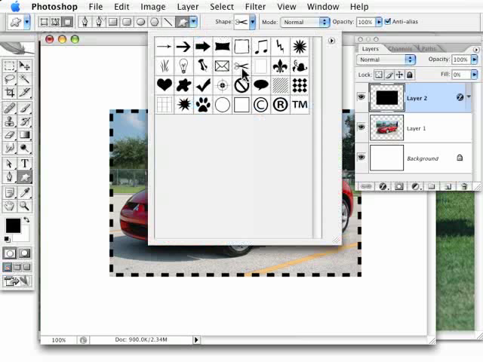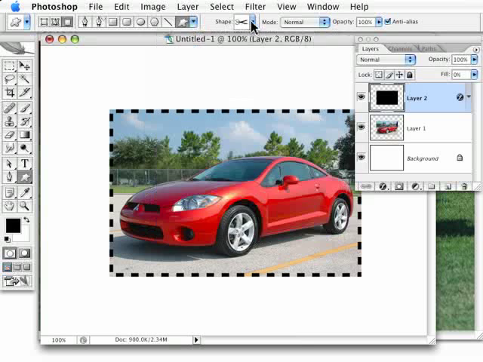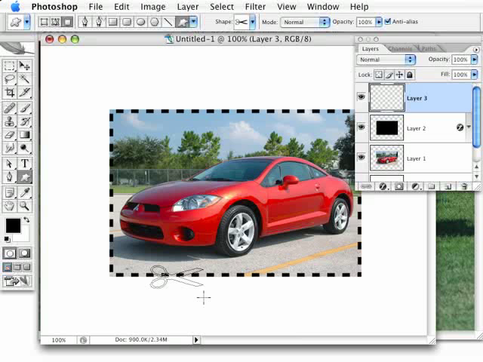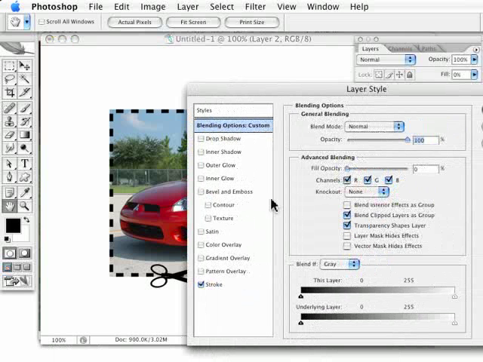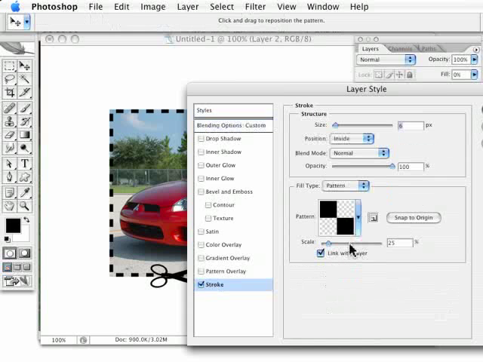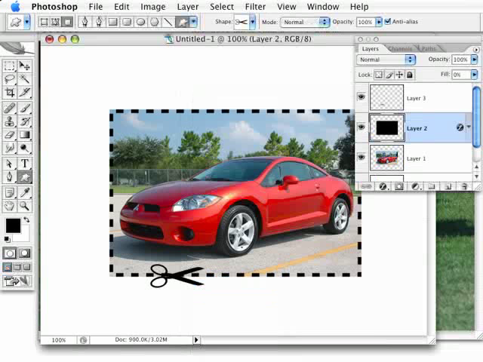And let's just finish this off by going and getting one of the built-in shape tools that we have. Let's make a new layer and just add a pair of scissors in here wherever we might want it to look like we're telling people to clip out the coupon. Now again, the beauty of this is that you can always go back, double click on the stroke and play around with it. If you want to try some other settings, you just go back here, you can scale it up or down. If you had more than one of these patterns you defined, then you can get some different results. So it's well worth playing with, and it's an interesting way to create a dash line.